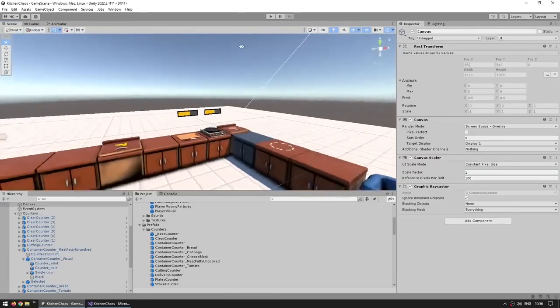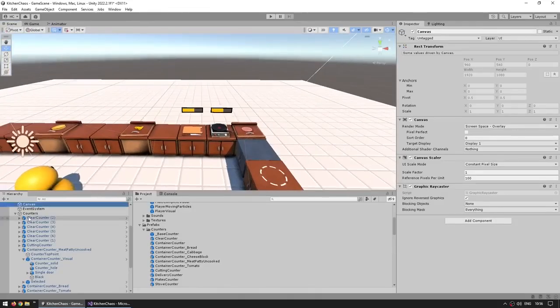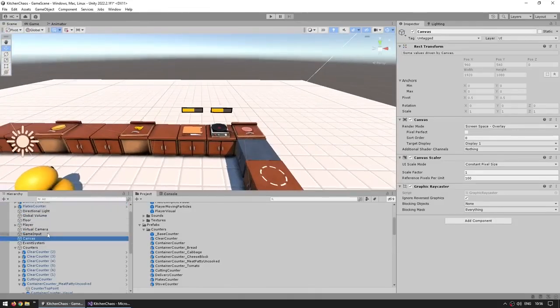Which by the way, over here there's the canvas in front. So as I click, I'm actually selecting the canvas in the hierarchy. So here's a quick tip. On the hierarchy, on the left side, you've got these two buttons. So one of them hides the object and the other one simply makes it unselectable.